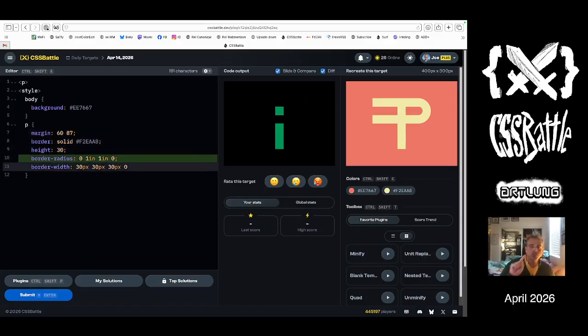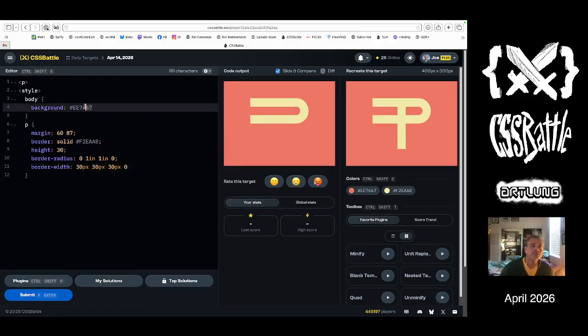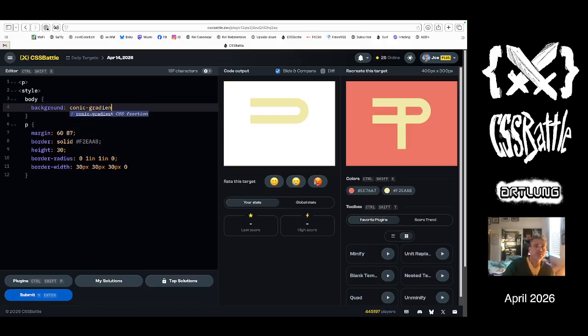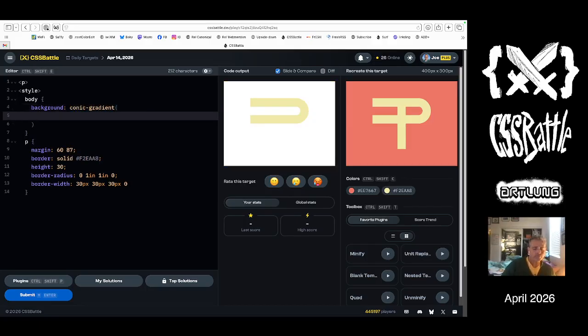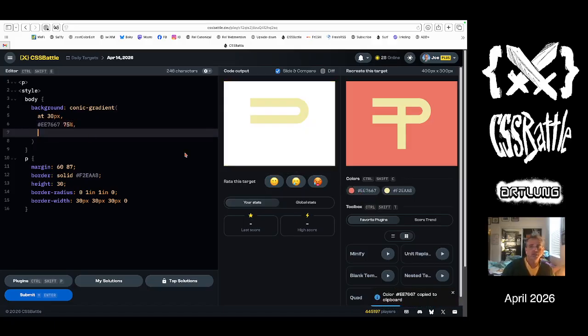So we have our border radius, and there's just two parts that are curved, and then straight on the other, and then we adjust the border width in a way that makes sense. So that's fine. I'm not sure what I was thinking. I'm a little tired. Okay, and then for the middle bar, how about a conic gradient, which has a central value at 30 pixels, and we'll say maybe just like that. And then we have red, this red or off red or orangey or whatever.